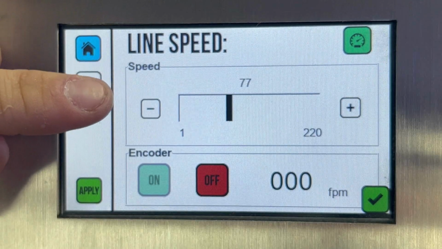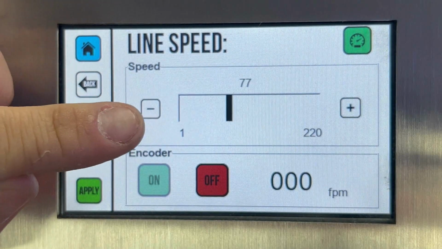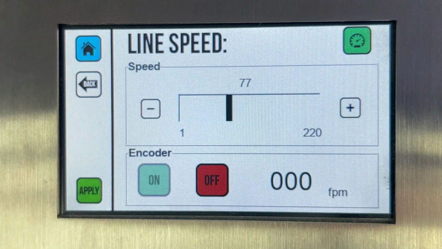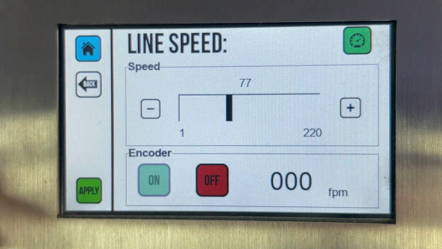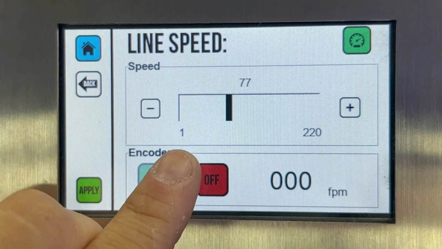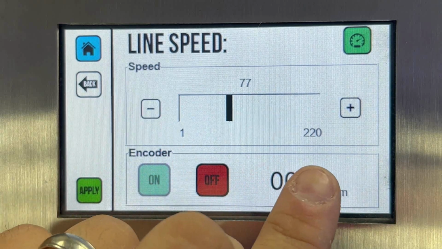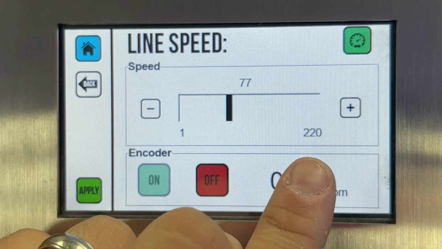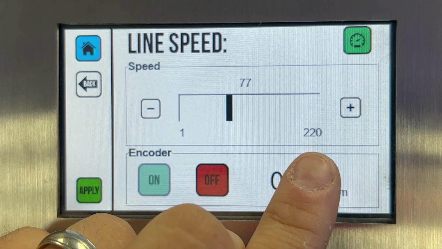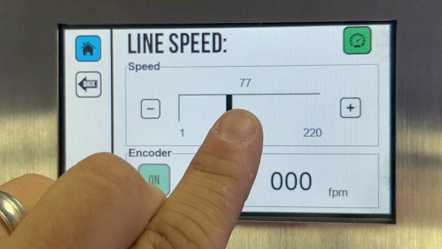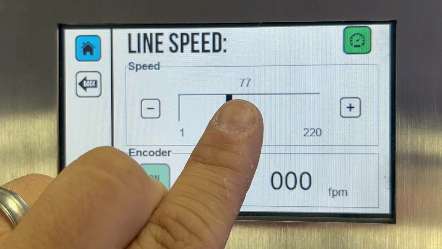What you'll see now is that I can go ahead and set up a set speed for how my system is going to run. What you're looking at the bottom here is 1 being the slowest, and this number will indicate the fastest speed of the specific printer that you're using. The number on the top is the current setup.